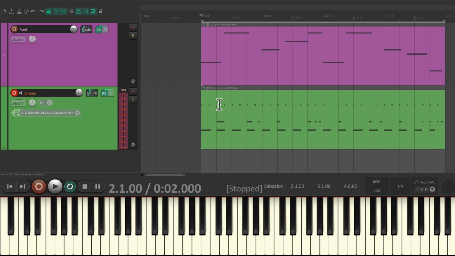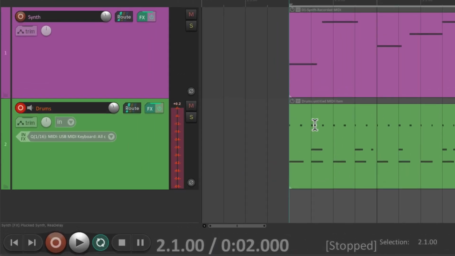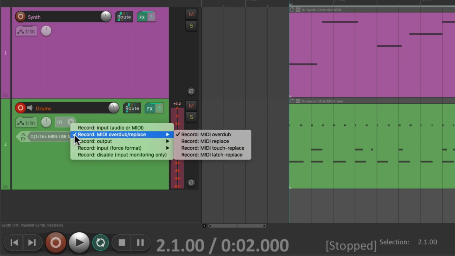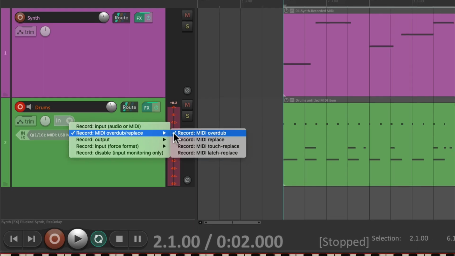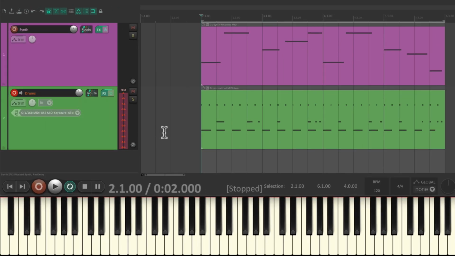Now, one of the useful things about recording with MIDI overdub is we can still add or change our part. So with the hi-hat, I just played eighth notes, but let's add some 16th notes in the spaces. And we could do that with MIDI overdub mode, which we turned on right over here. Let's go back into record and overdub those notes.